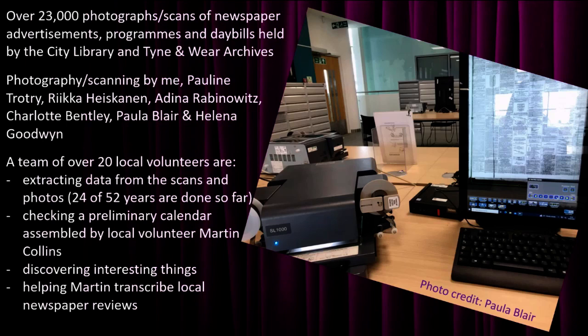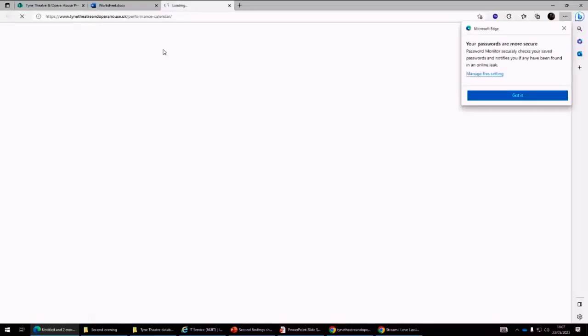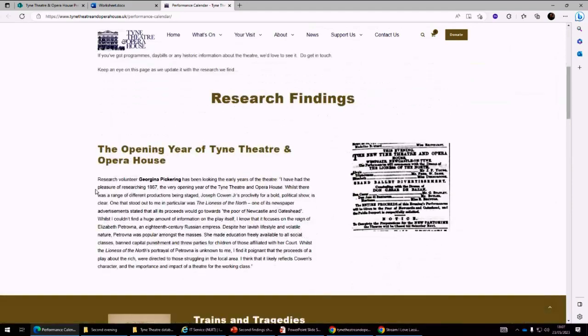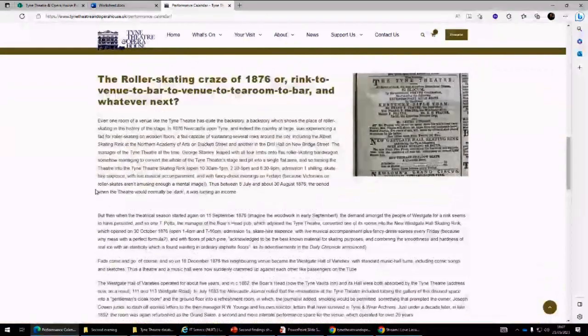And of course what we're very keen on is trying to find out some human stories in here. And just to point out, some of you have already written up your human stories. There are now 5, if I'm not much mistaken, on the Tyne Theatre Zone website, which Rachel's been getting put up for us, including my own recently updated one on where the Westgate Hall came from.